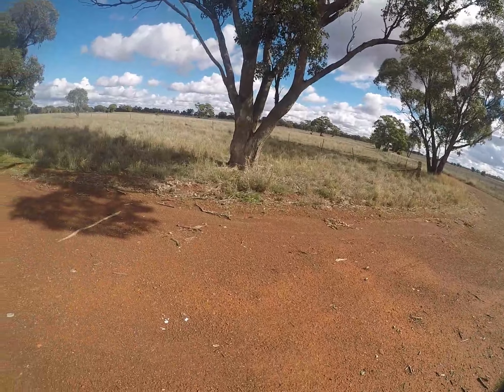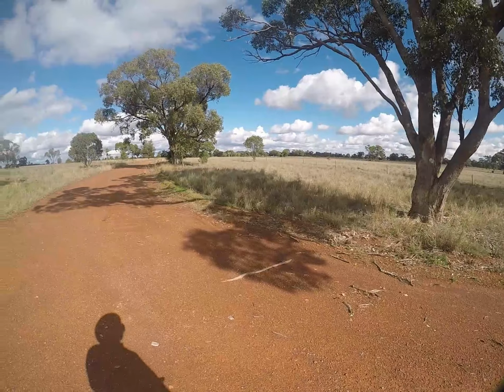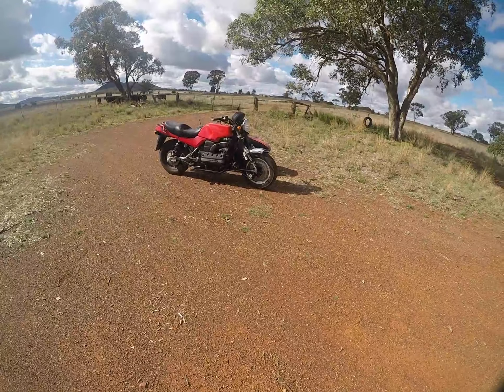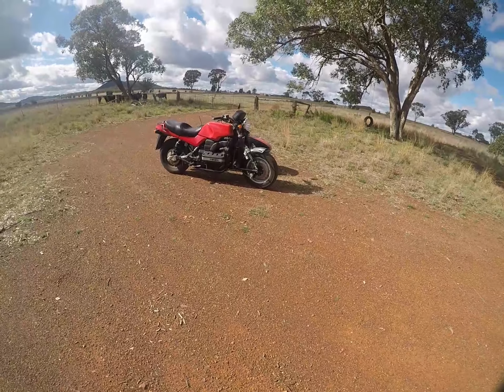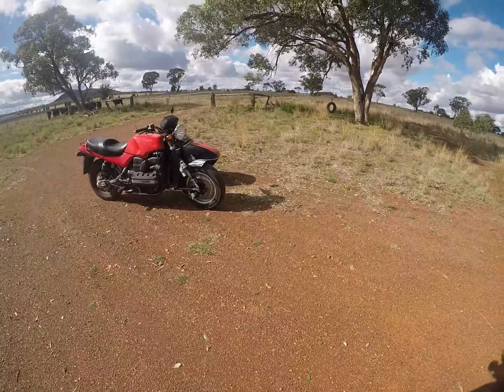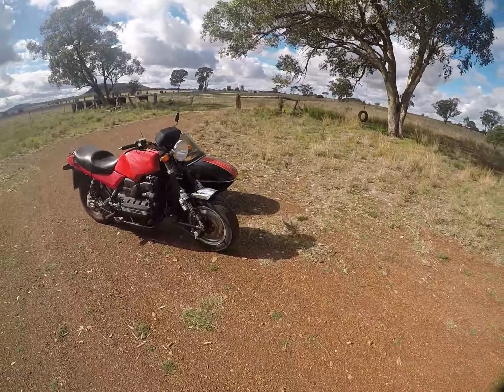And today we have something to show you, which is this old girl here that we picked up at a good price. It's a 1991 K100 LT, but stripped back to naked, obviously. Just wanted to buy it as a bit of a workhorse, you know, to get around on. The Harley will take a little bit more fettling than this, hopefully.